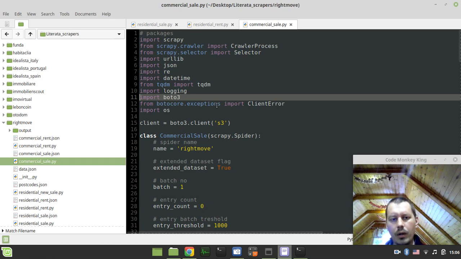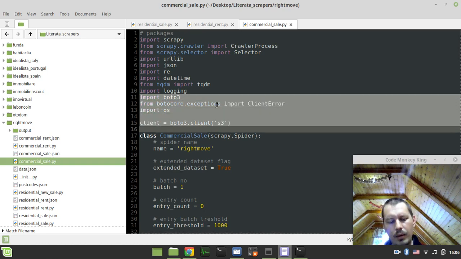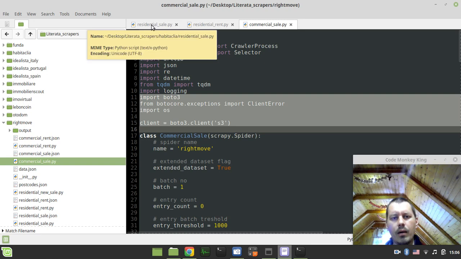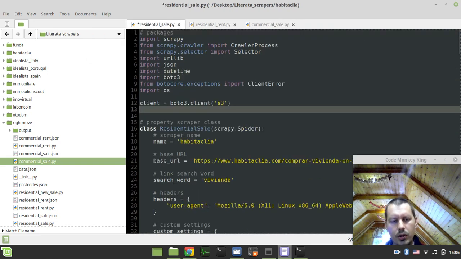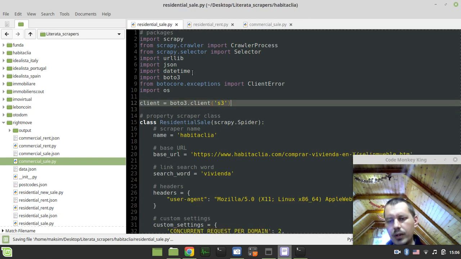Here using the Boto3 library and creating the Boto3 client to be able to upload to S3. It does involve some installation, like setting up the options, things like that, but that's all available in the documentation, so nothing really special there.